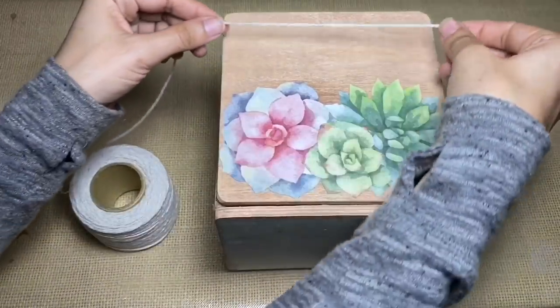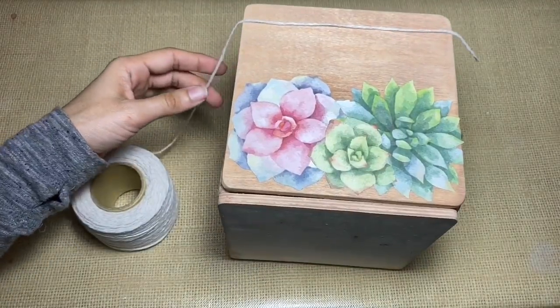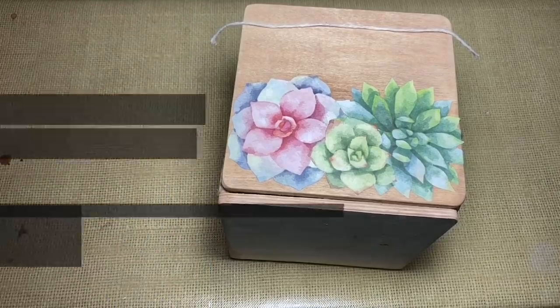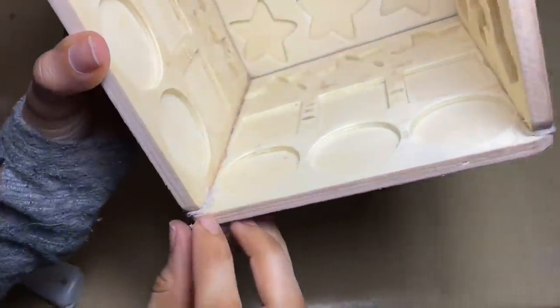Now taking that same twine, I'm going to measure it a little bit longer than the width of the box. Once I cut that, I'm going to glue it on the inside of the box on both sides and kind of drape it around the front, as you can see here. Some of that footage was lost, but this kind of shows you what I did.